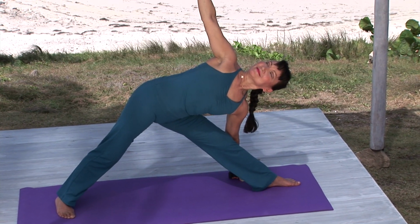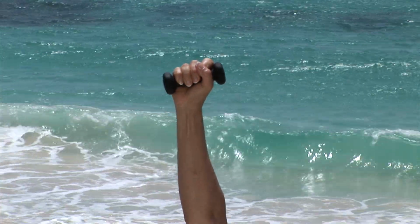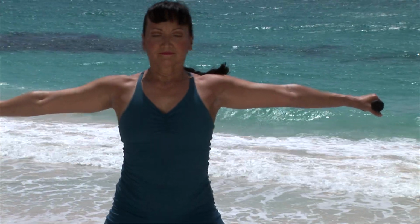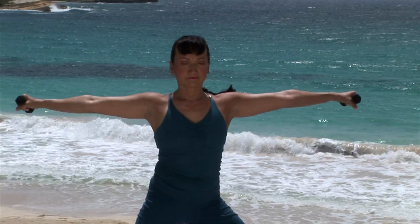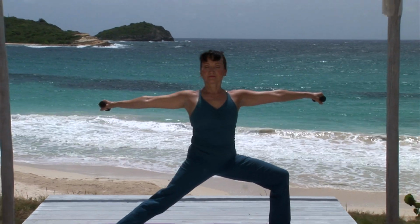And then pressing down into the feet, inhale to come up with the palms facing down. On your exhale, bend your left knee to 90 degrees with the shin vertical, thigh parallel to the mat. Turn your head to look out over the left arm.